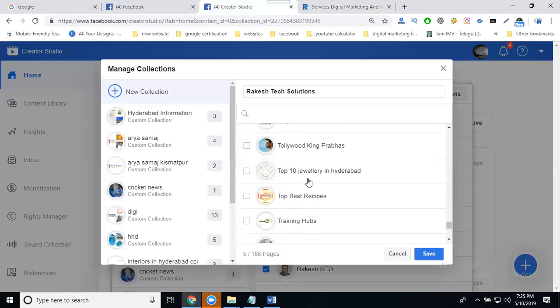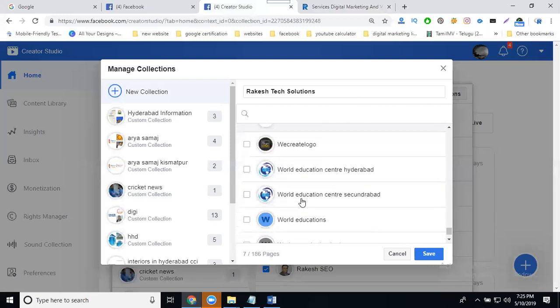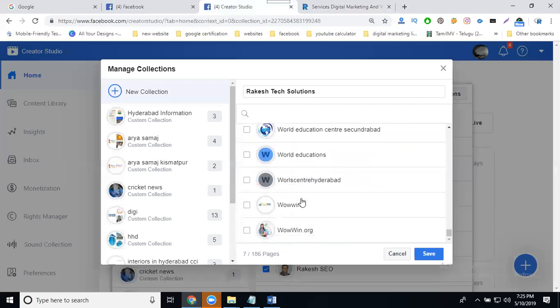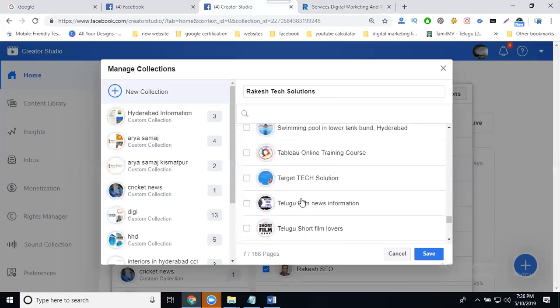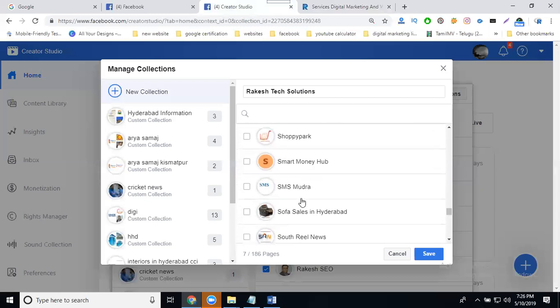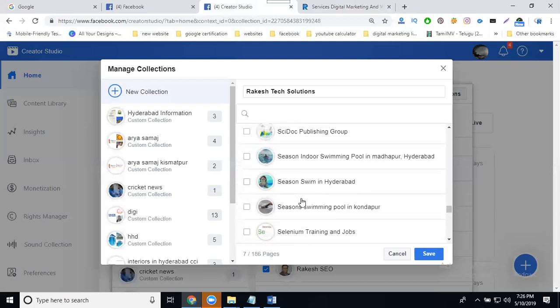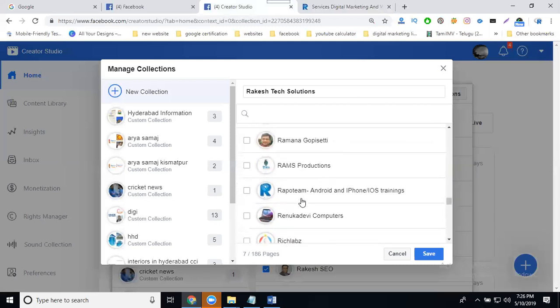You can select the total pages for your collection. Everything is checked one by one. If anything is missing, you can add those pages once again.